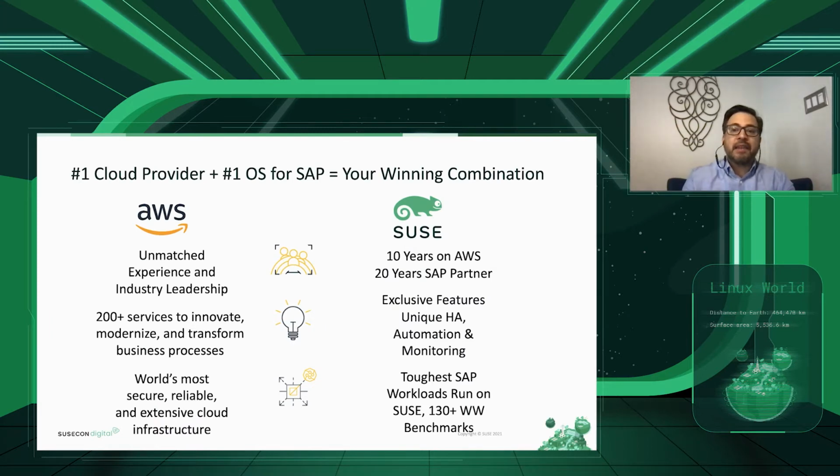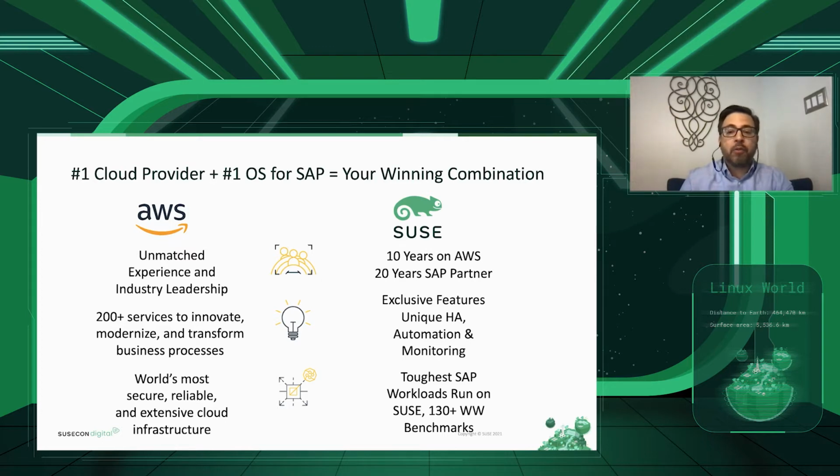So AWS is the cloud leader. We have unmatched experience in providing cloud products and service to our customers. AWS has over 200 services that allow you to innovate and modernize your applications. This includes AWS Launch Wizard for SAP, which is a service we launched in 2020. Since that launch, we've continued to add features based on customer feedback and requests.